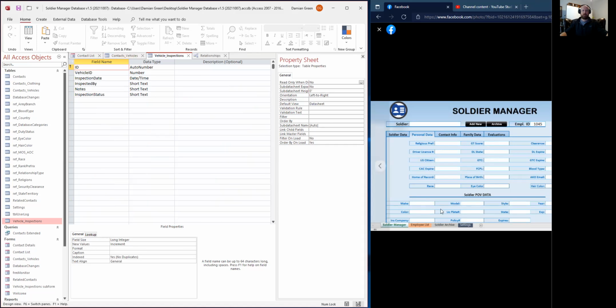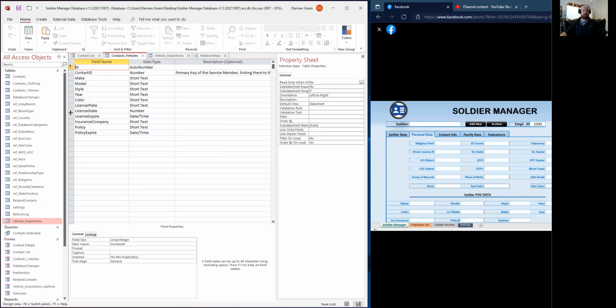Then I created another field for the vehicles, plural, that the soldier has, to allow us to store a one-to-many relationship on the soldier to their vehicles. So as it stands right now, make, model, style, all of that information is available to us.